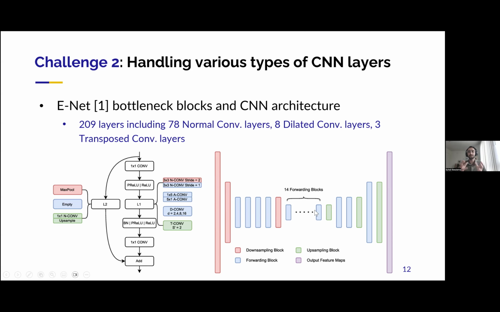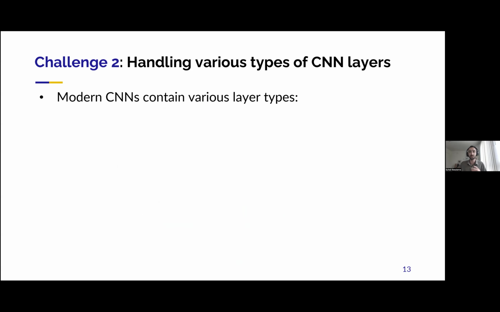So since we have all these types of CNN layers, how would we create the hardware for them, since we are reusing the same hardware? Our approach is to classify the CNN layers into two types.